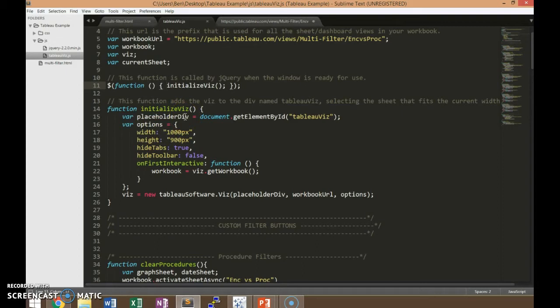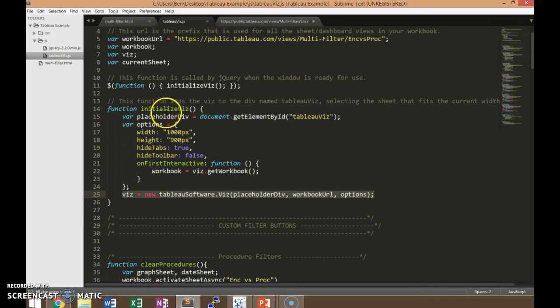Tableau has made in their JavaScript API viz objects, which I'm guessing is short for visualization. And in order to make a viz object, you need three things. You need to know where it is going to be on the HTML document, the URL that it's going to be grabbing the embedded dashboard from, and you can tack on some options.